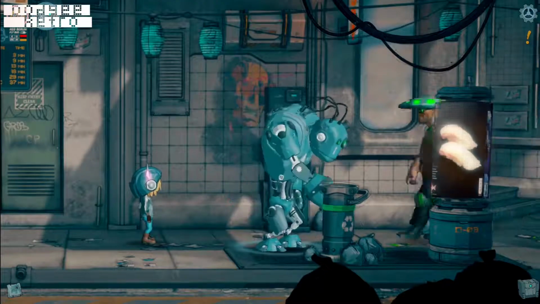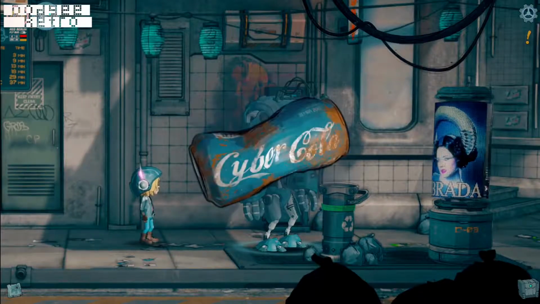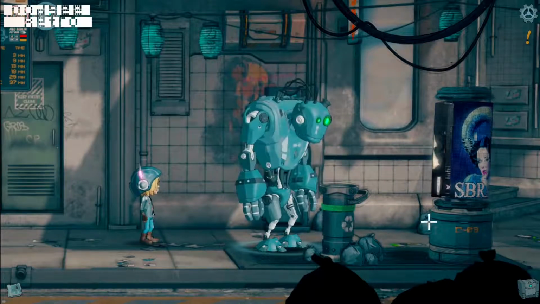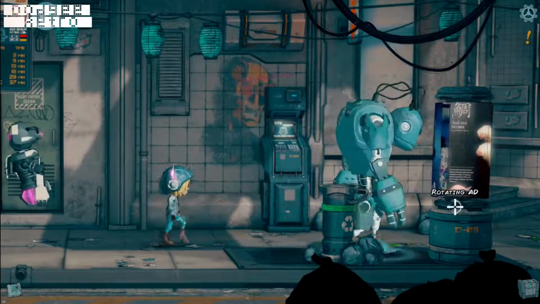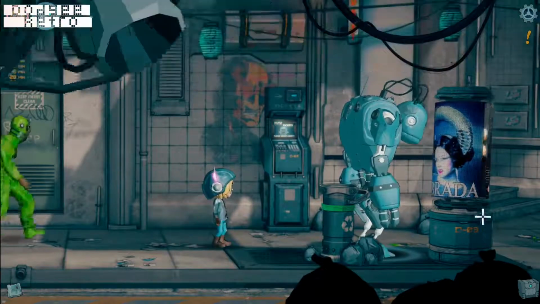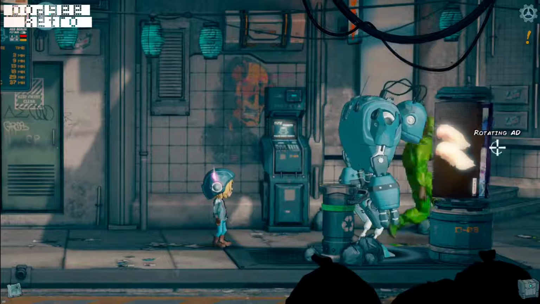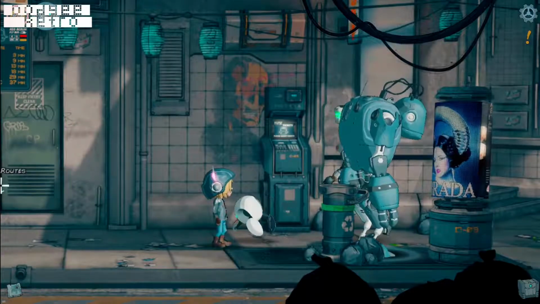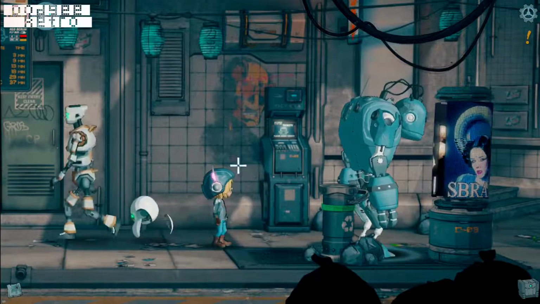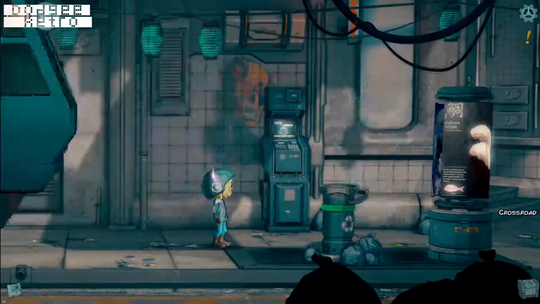What's in the trash? A rusty can. Tina may like it. Good. Bit of cyber cola. Just a rotating advert. Right, what else have we got here then? Nothing at the moment. Alright, let's head out towards the crossroad then.